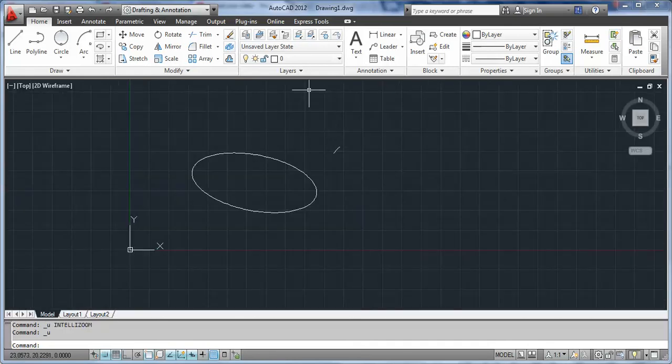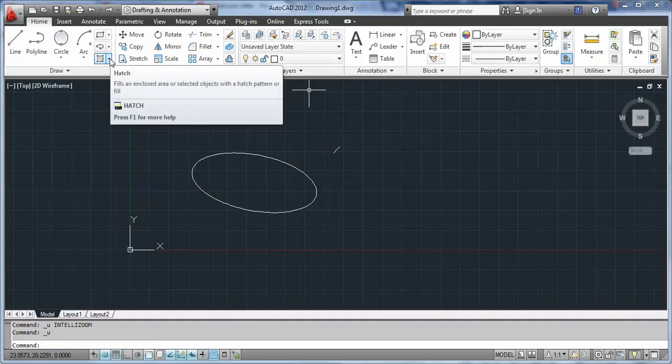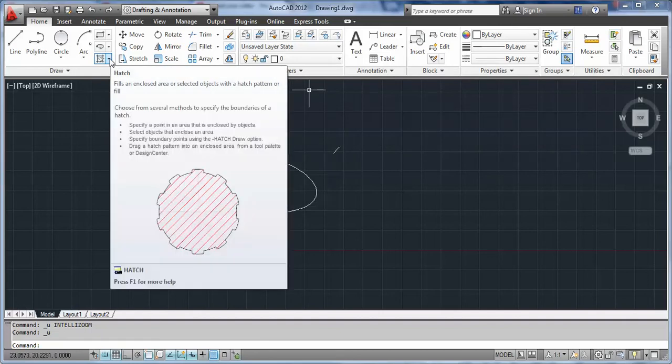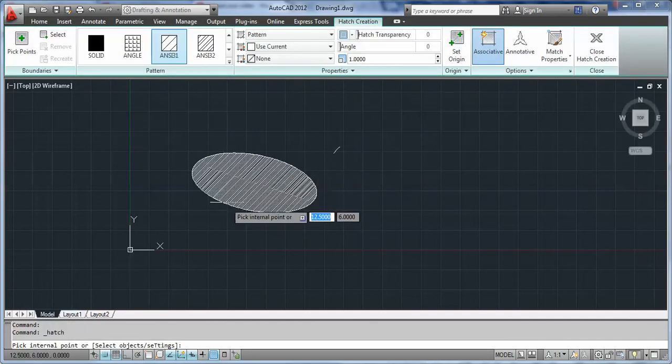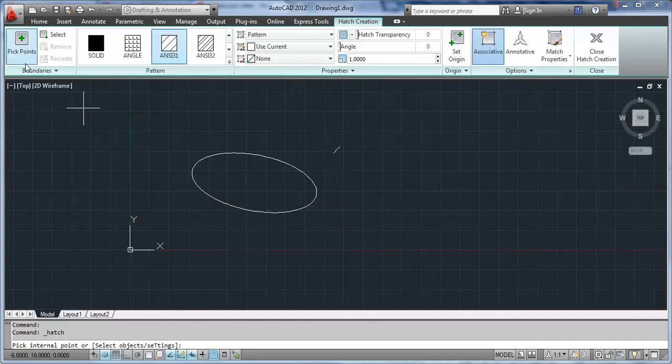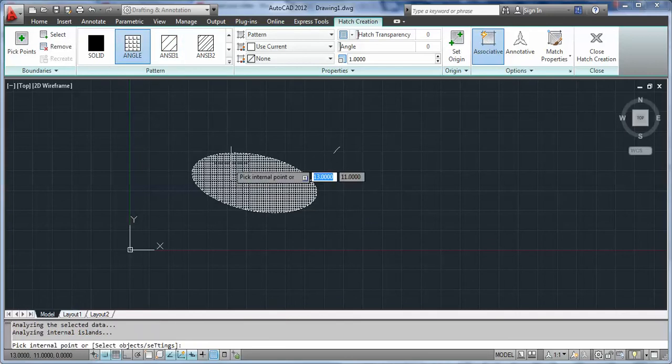Fine. Similarly, you have a figure. Suppose you want to fill it with a pattern, for instance, then you have to use this hatch function. How to do it? Select it. When you select the function, suppose you want this particular hatch pattern in this selector.